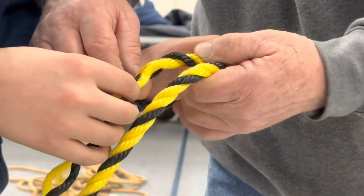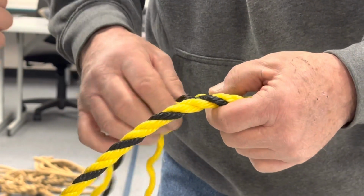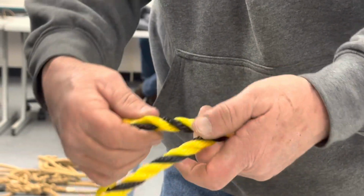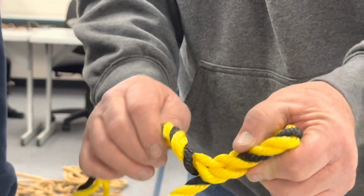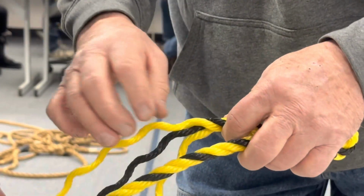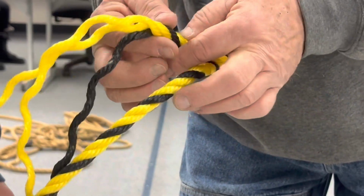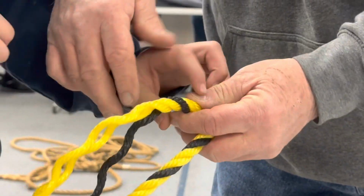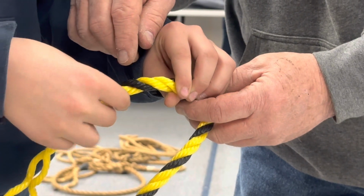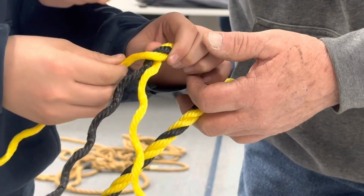Nope, nope. See that one? You had to go a complete turn with that one. See, now we got the rope back again. You gotta let it kind of flop into its own. Hang on to it right here with your left hand. Keep turning that. Right, now the black one. Now the other one. Now as you're turning it, twist it, and it puts it right into the groove.